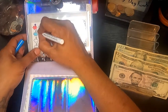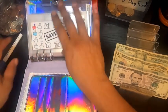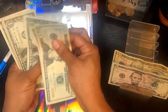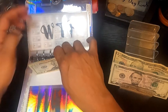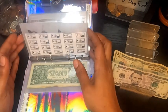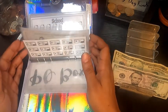Should probably color your pen in here. I'll just do that. So now WTF has 25, 6, 7, 8, 29.